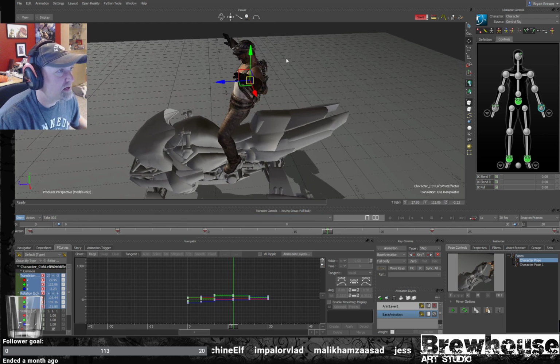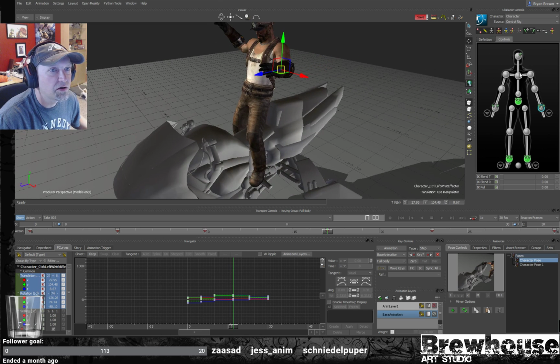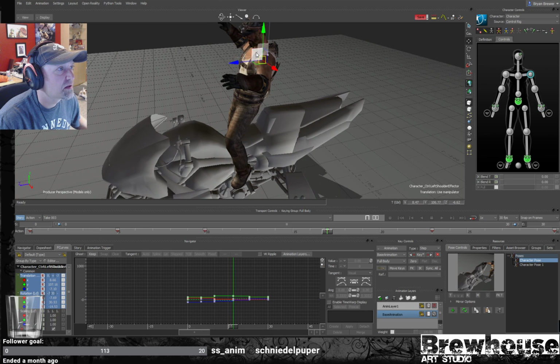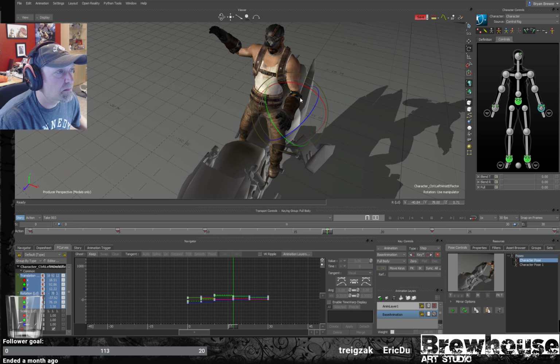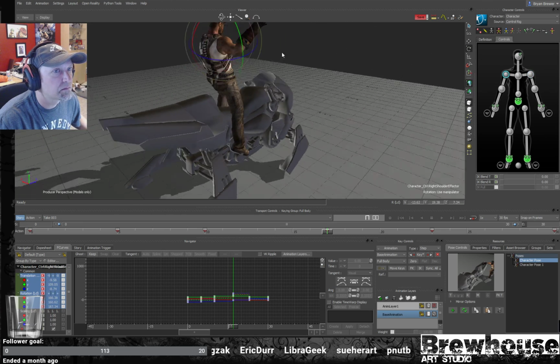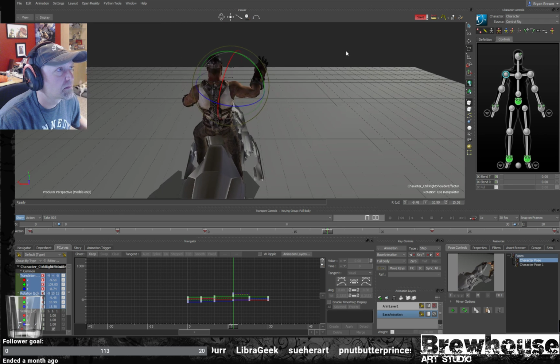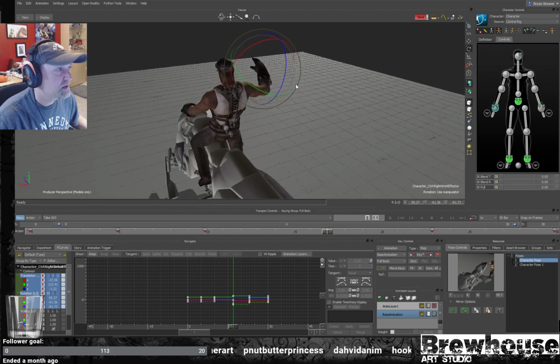Alright, so I decided his left arm is gonna still be coming forward here. So back to getting him posed.